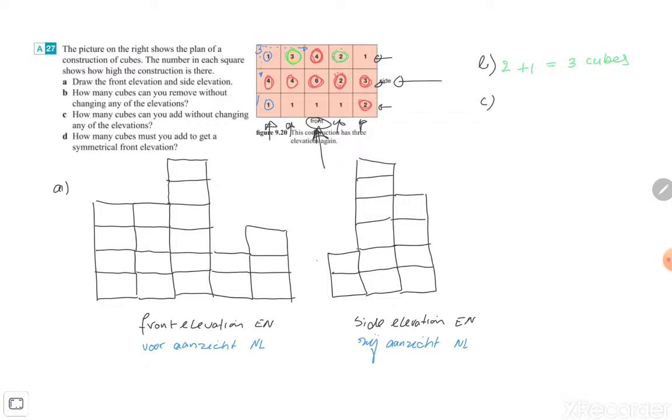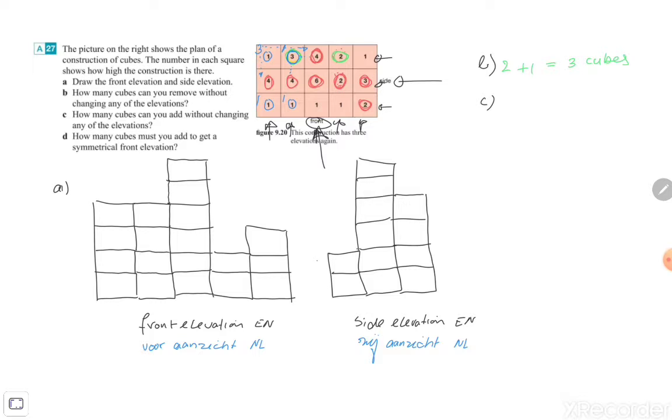All right, the next one is that part. So we do not change the red circles, guys. Can we add 1 extra cube? Yes, we can. Just 1 extra. Why? Because the highest building there is 4, and the highest building on the right side was also 4. And what can we do with that square beneath? Now, it has already a height of 1. We can't add 3 extra cubes, because otherwise the side elevation will change, but just 1 extra is enough.